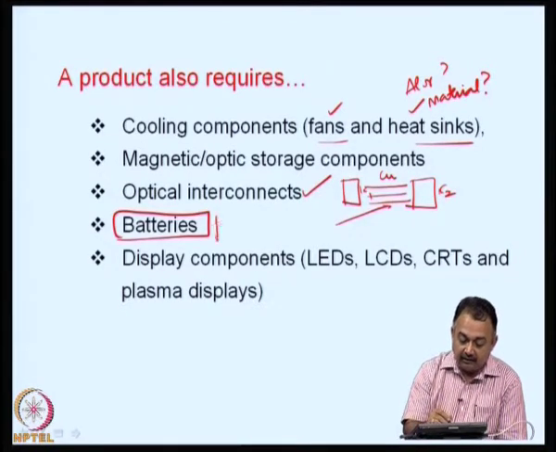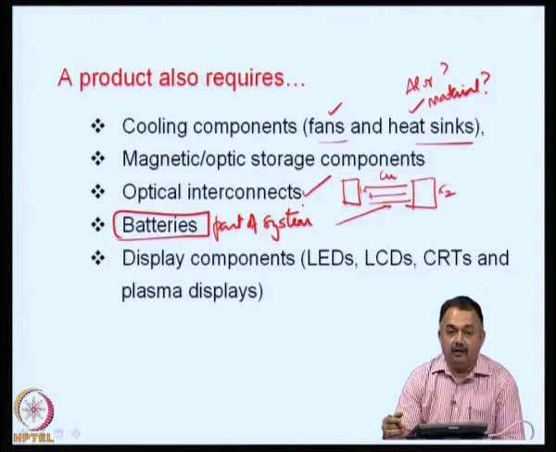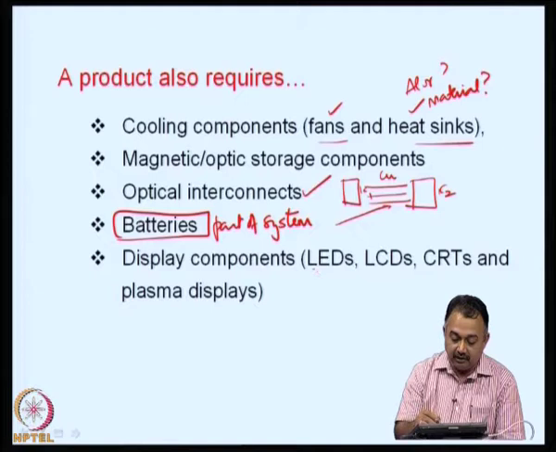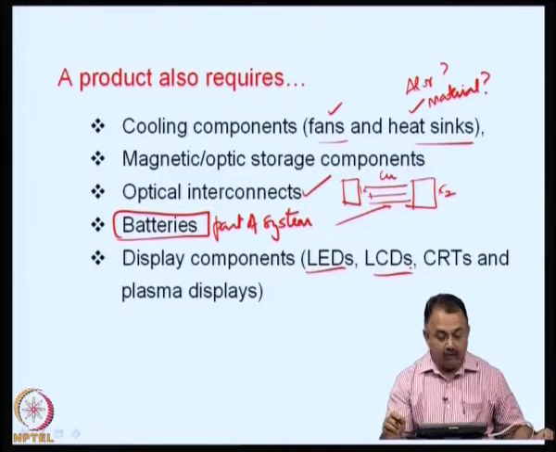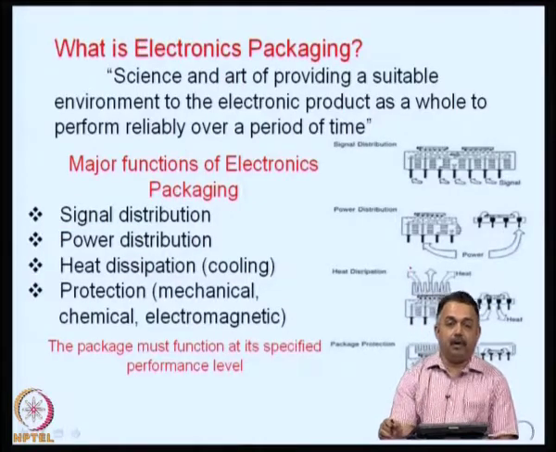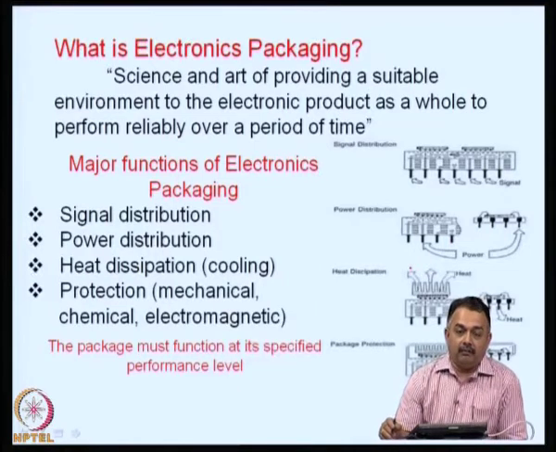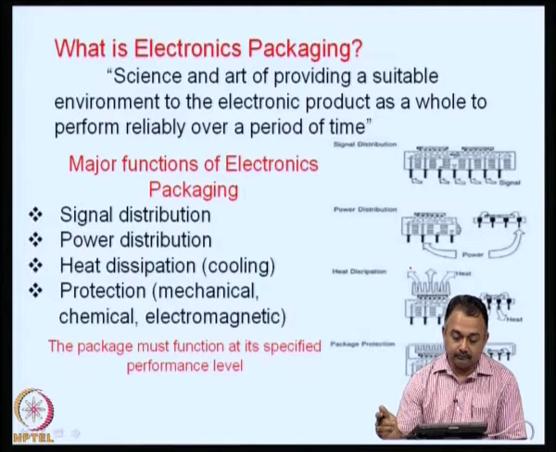Batteries obviously very important today. This is now part of the system. Batteries are part of the system today, and people are looking at how to integrate batteries into systems very effectively, and display components, as I mentioned, LEDs, LCDs and so on. So, you now got a fairly good idea about what a product means, what are the essential requirement for a product from an engineer's perspective after understanding the consumer's requirement.